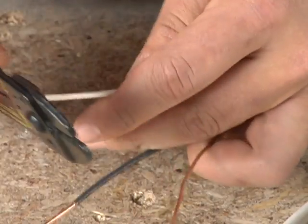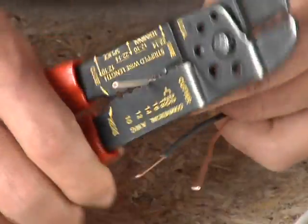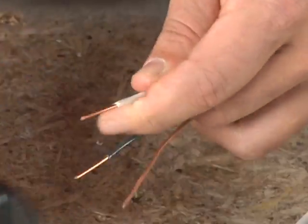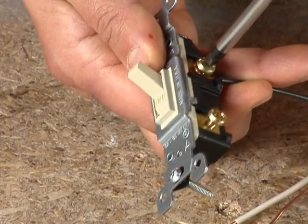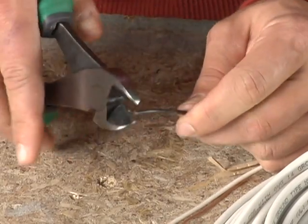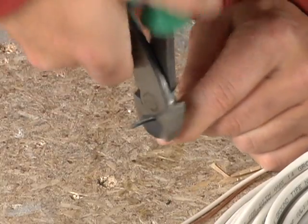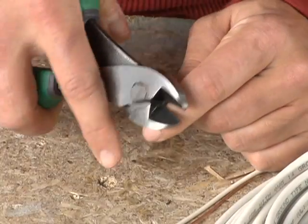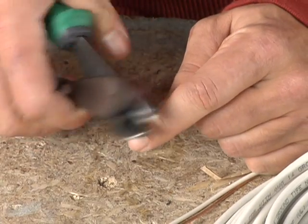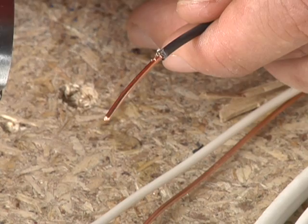Remove about 1 inch of insulation if you're splicing 2 wires together. Remove about 3/4 inch of insulation if you're going to wrap the wire around a terminal. You may see an electrician strip wires with diagonal side cutters or linesman's pliers. Leave that to the pros. Unless done correctly, which takes a lot of practice, you'll nick the wires, and a nicked wire won't pass electrical inspection.